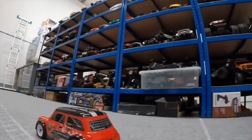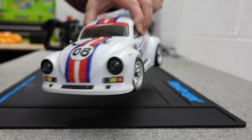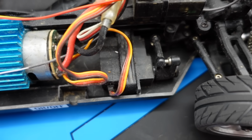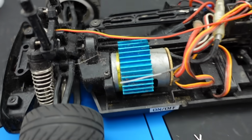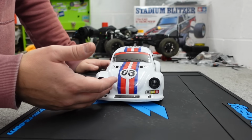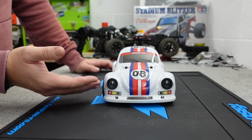I've probably had about 7 or 8 of these, from brushed to brushless. Brushless ones are obviously faster, but the brushed ones, this is a brushed one, I find a lot smoother. They slide around a lot better. And this one, I've upgraded, a slightly better metal gear servo and a little Hobbywing ESC. Kept the stock motor, just put a heatsink on it, and it is loads of fun. The brushless ones may tip it over that $99 point, but that's fine because these brushed ones I think are the better deal.